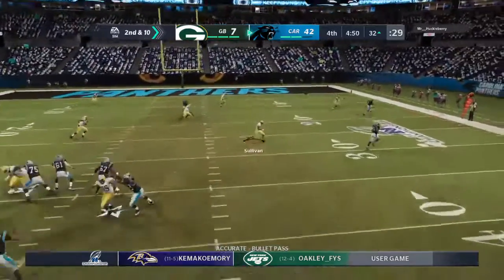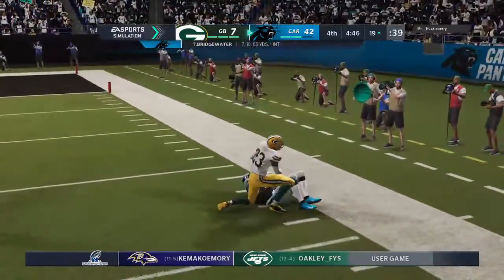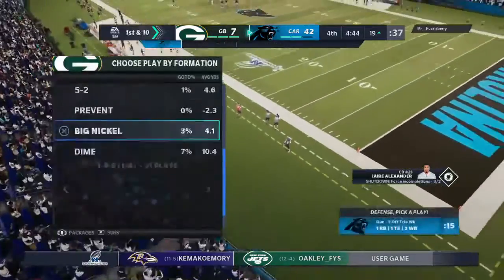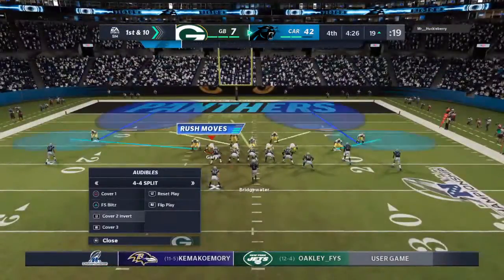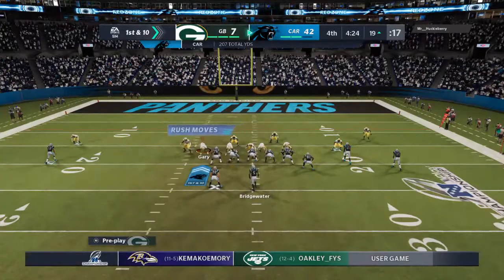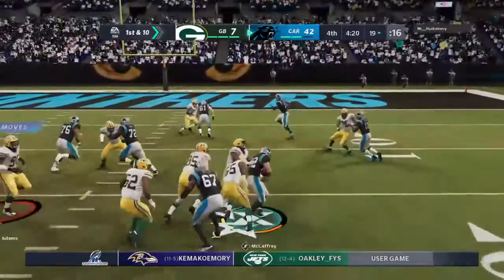Out of the gun, Bridgewater. That's going to be caught by Samuel. And this is going to result in another first down as the tackle's made at the Packers' 19. And this is good for a first down, his second grab of this NFC Championship bout. So here's a 1st and 10 now, down inside the 20.